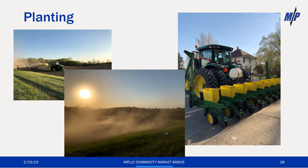Corn likes moisture to pollinate correctly, and corn likes cooler temperatures. Now, in July, cooler temperatures are not defined as 50 or 60 degrees, but 95 to over 100 degrees certainly is not ideal. The later you get a crop in, the more you're pushing that pollination and fill window back into the dog days of summer, where you have a higher probability of having heat and less moisture. So that's generally the rationale behind why early planted crops generally do better.